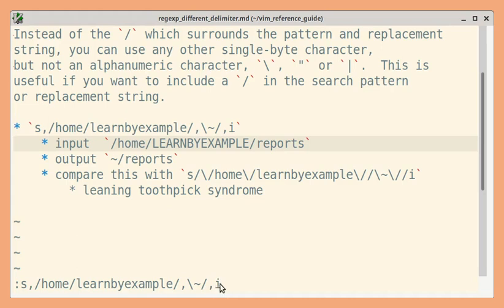The I flag is to ignore case. So this string should get replaced as this output.